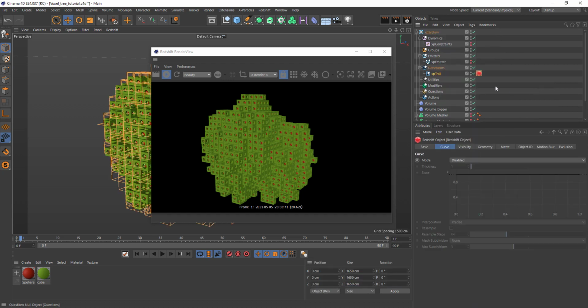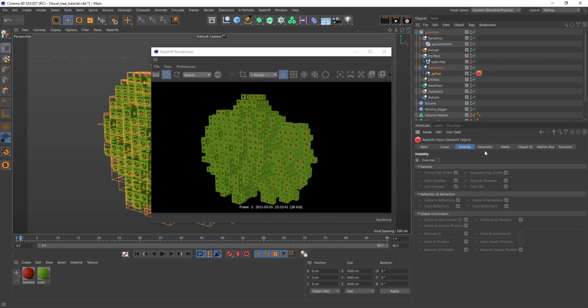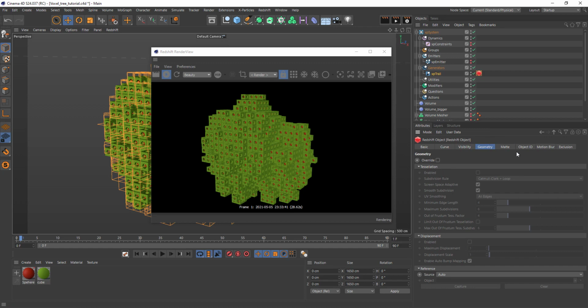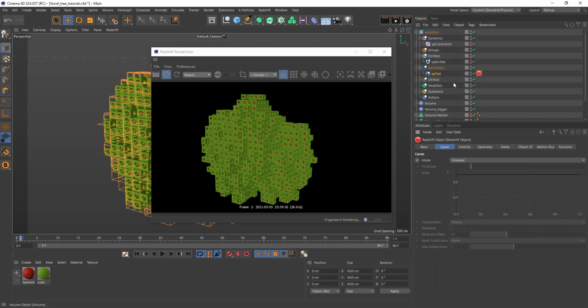And this tag is super smart, because it allows you to change some visibility setups, geometry setups, etc., etc. And when you apply a Redshift object tag, the tag already know what kind of object is the original source object, I mean. So in this case, the tag recognizes the spline object.